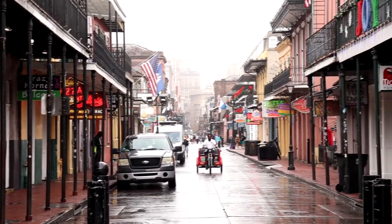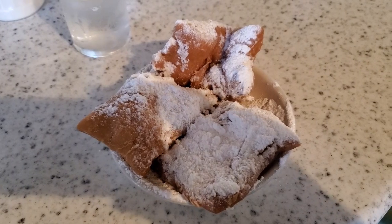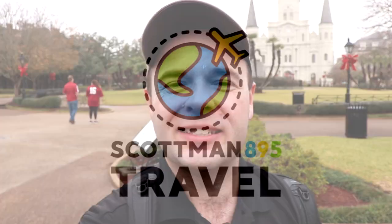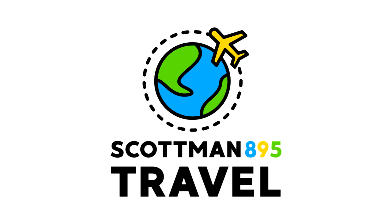We're here in New Orleans, Louisiana — the Big Easy — to get some great food. I'm on a little foodie quest here today. I'm here with Scott Manna. Welcome to New Orleans! It is great to finally get to New Orleans after so long. I've always wanted to come here because the food here is just absolutely fantastic.